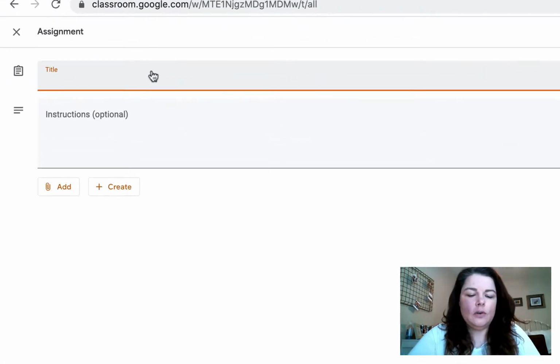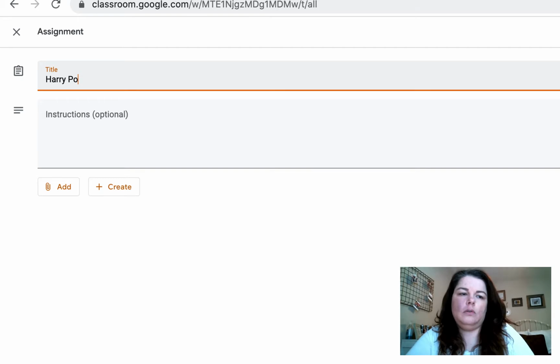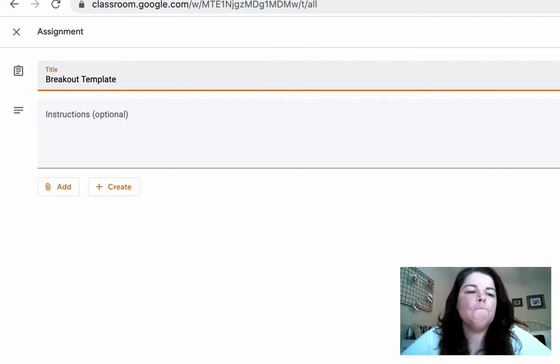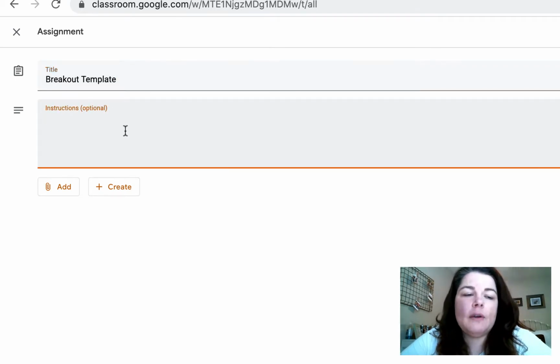First, you'll enter in a title. Breakout template, let's do that one. Enter in any instructions that you have for the students. Remember to keep them concise and not too wordy.